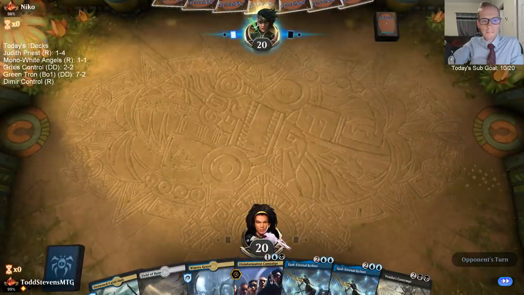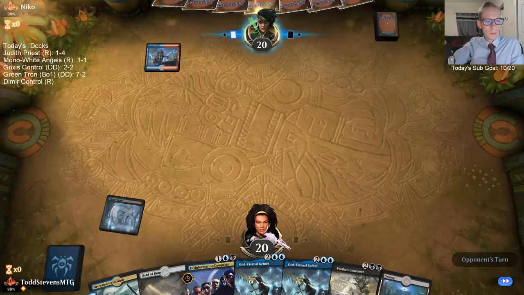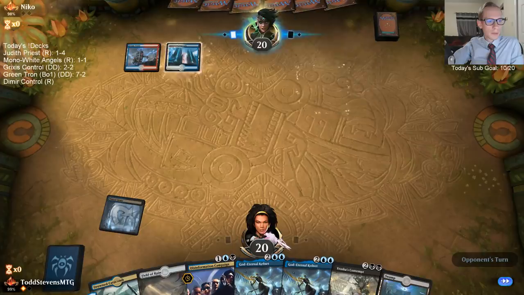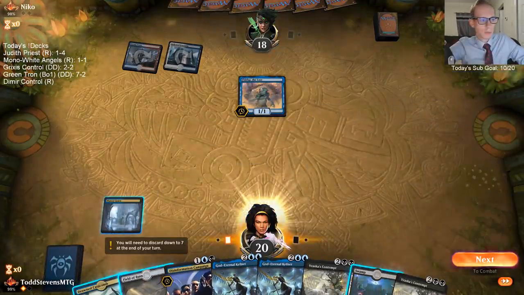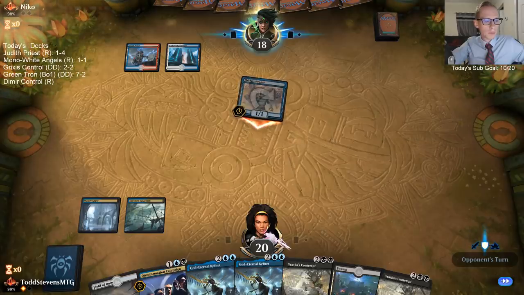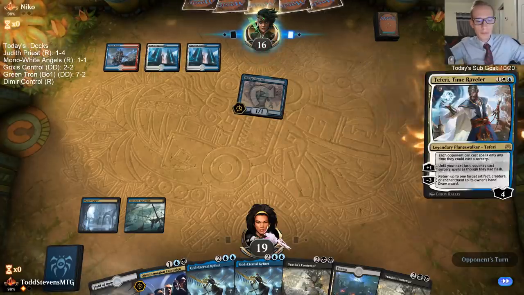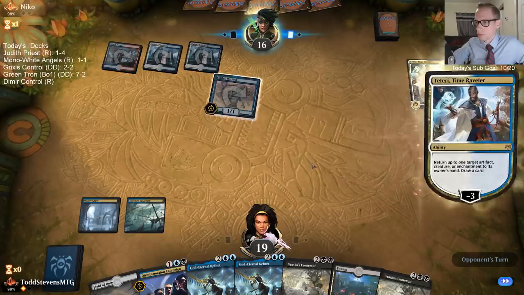Reasonable hand. We just played mono green Tron. Feeble Thip. This one out. I've got it.